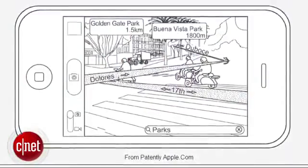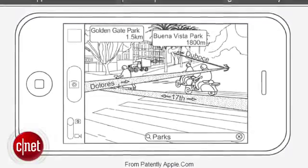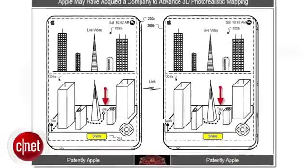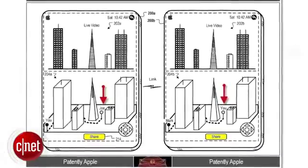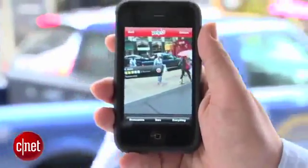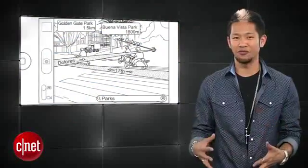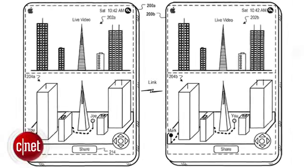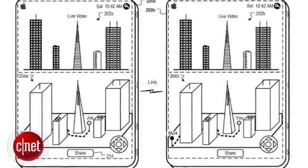No one still really knows what Apple will do to respond to the Galaxy S4, but a new patent awarded to the Cupertino kids describes an augmented reality system for connected devices that can overlay info about multiple objects it's pointed at. There are plenty of apps that already do some of this, but Apple's patent is specific to being interactive, and you'll also be able to create your own annotations by writing or drawing them on your device.